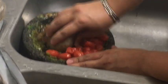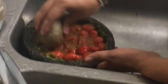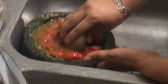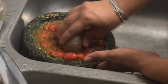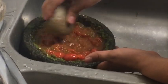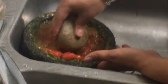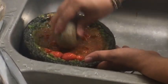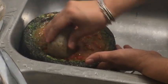I do it on the sink because it's easier instead of doing it on the counter, because when you do it on the sink, you actually use your body weight to grind the tomatoes and mush everything together. As you can see, little by little, I'm squeezing them first, mashing up together, so I can then move it little by little. And I'm not doing it fast because I don't want the juice that I'm making from the tomatoes to get out.